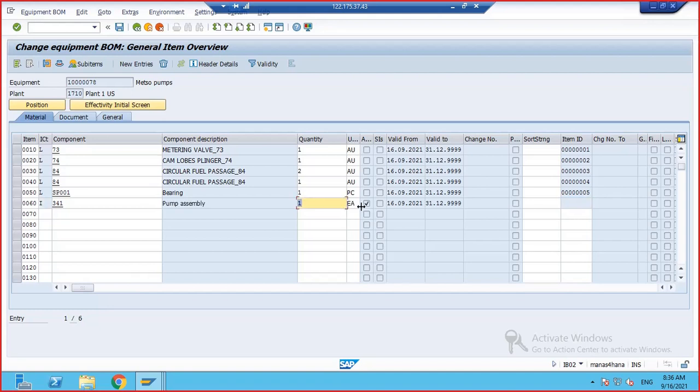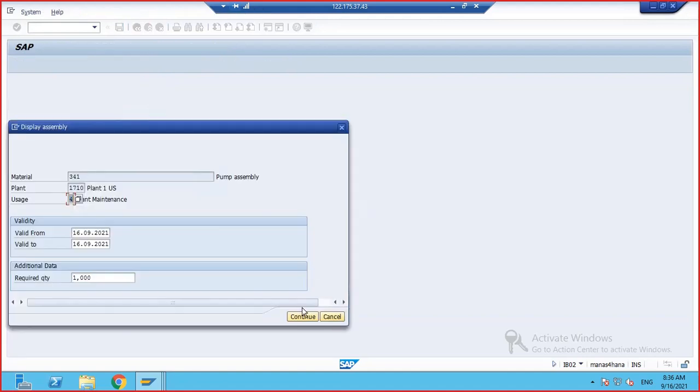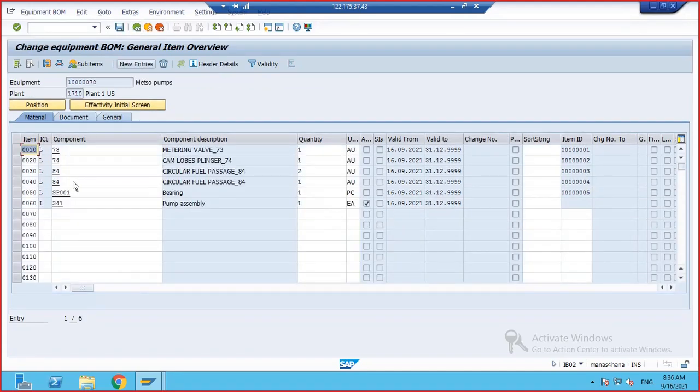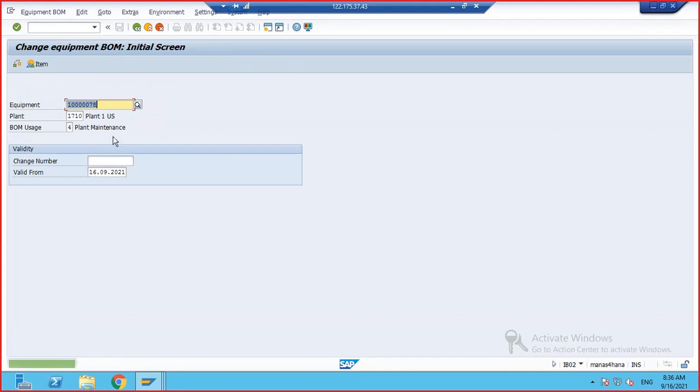See, as soon as you enter, assembly లో మీకు టిక్ మార్క్ వస్తుంది. If you click on that assembly, you can see this list of spare parts maintained in this assembly. That is how you assign, and you save this.